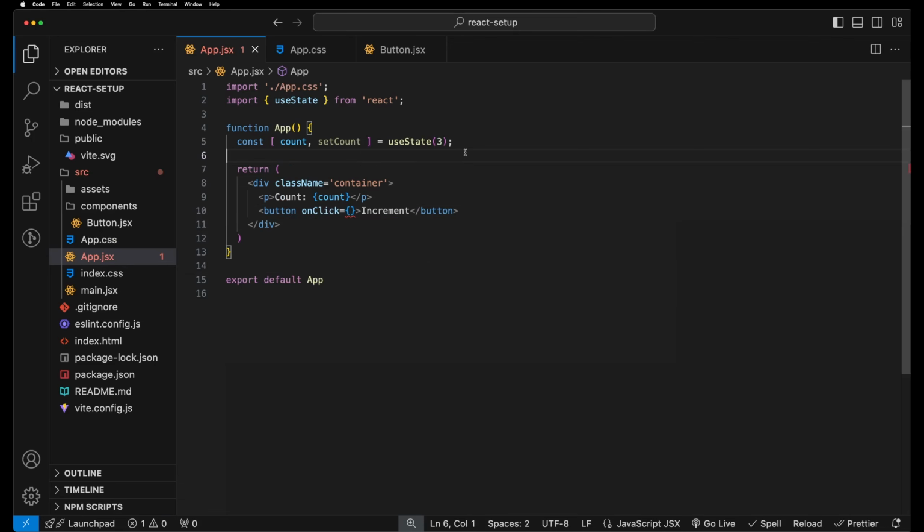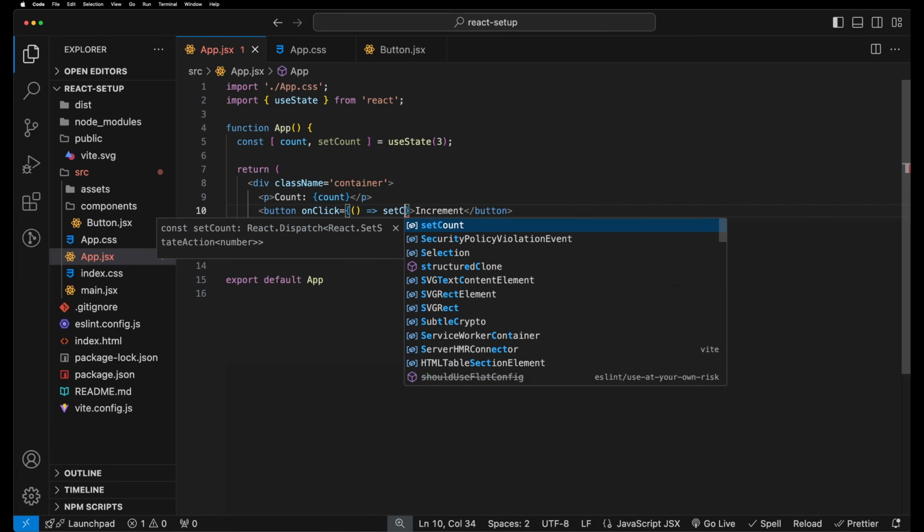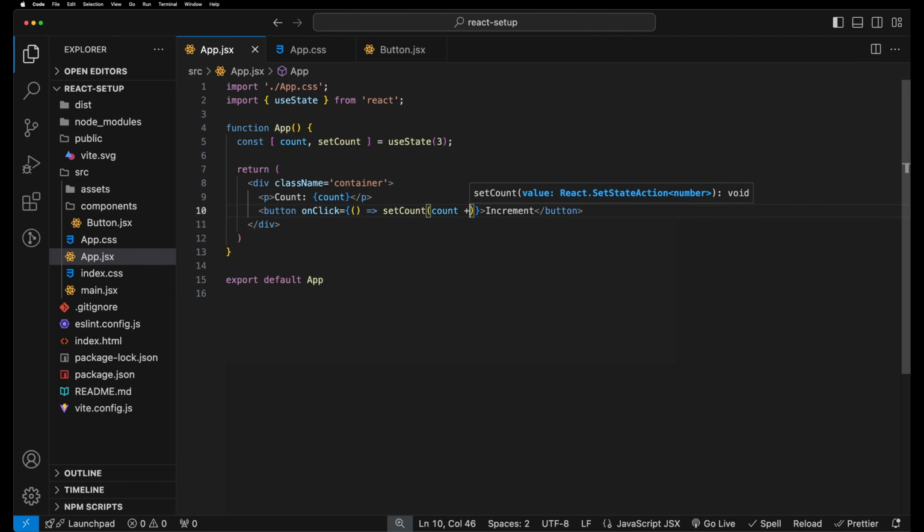But in JSX, you can actually just add your JavaScript directly to your HTML, your markup, your JSX very easily. So for example, in this onClick container, I'll add an anonymous function and I'll do setCount and I'll say count plus 1. So we just increase it by 1 each time. A very, very simple little change, a little function.